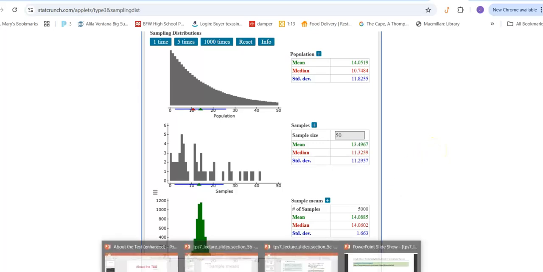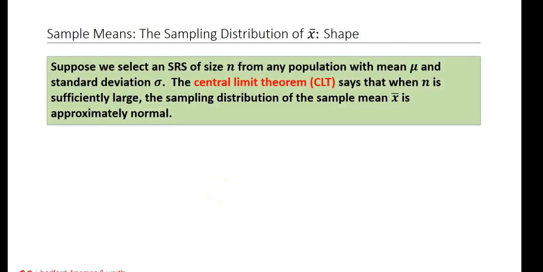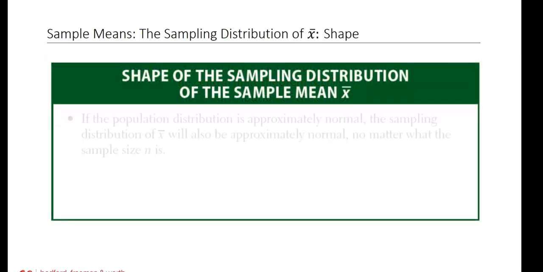Okay, so that idea is called the central limit theorem. This is a big concept. When n is sufficiently large, we'll talk about what that means in a second, how big you have to be. As we went up, it got better and better. The sampling distribution of the sample mean, x bar, is approximately normal. Oh, that's a beautiful theorem. So even though the population wasn't normal, the sampling distribution can be normal. That's kind of interesting, actually.